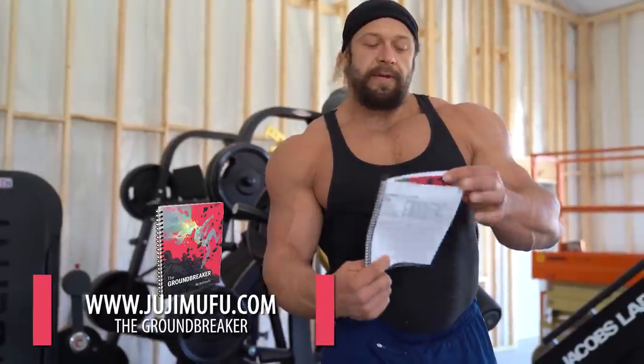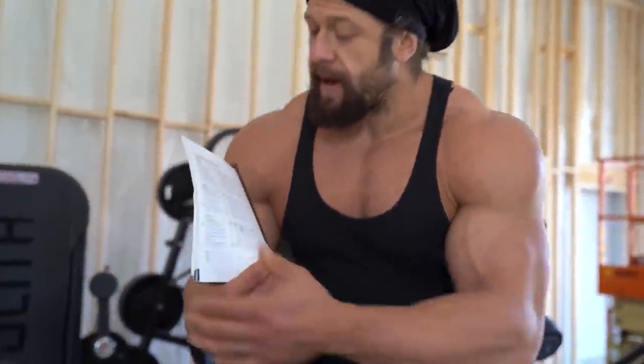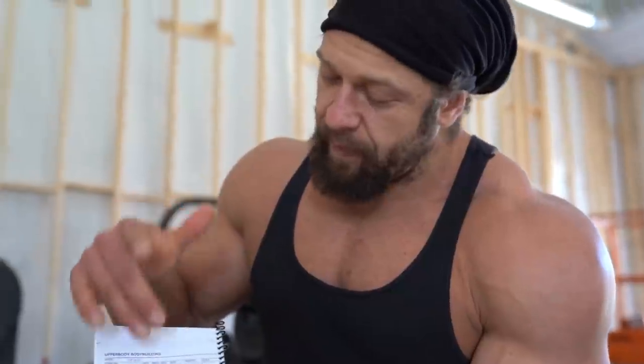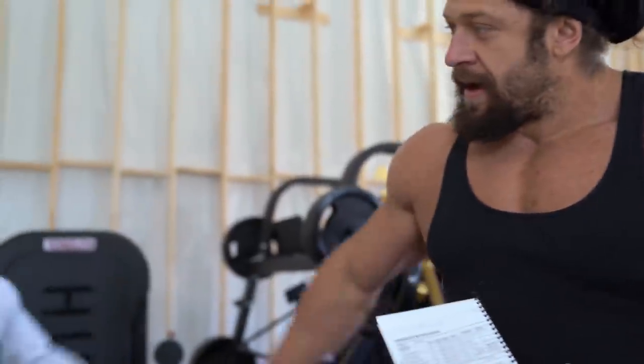Doing a workout from my program, The Groundbreaker. We're gonna be doing the upper body bodybuilding. It's a beach body workout. Every week it's conjugated, so every week's different. We're gonna modify it, so we're gonna use machines instead of the free weights that are in this program. And by we, I mean Travis. He's gonna be working out.